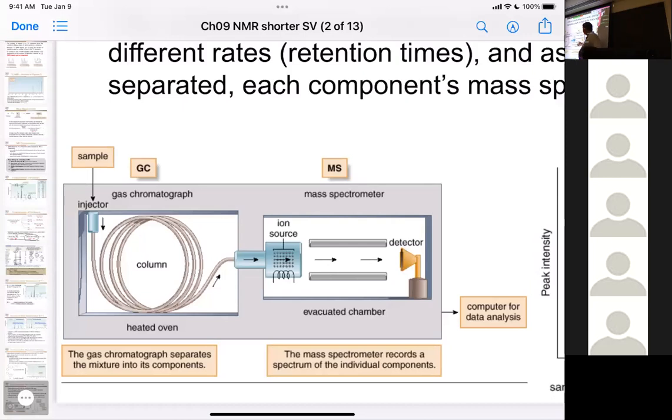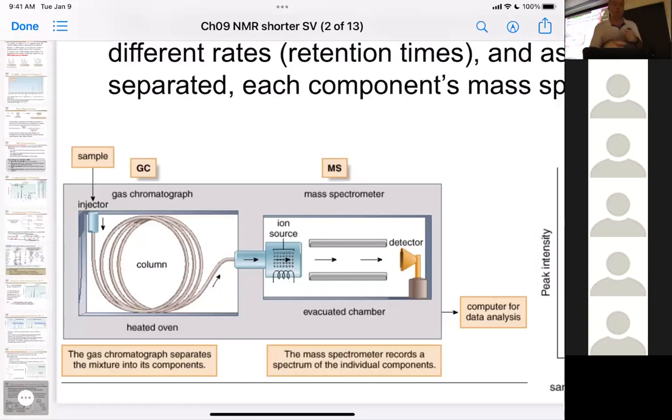So we have these two things right here, those are magnets. By tuning the magnet, it can attract the positive charge to one side or the other, and so it can focus it in where the detector is. Then by the time it takes to fly, and the amount that it was moved by the magnets, you can detect its mass. That's why that positive charge is so important, and why we don't see the radicals, we only see the positive charges. Okay, good question though. I forgot to say that.